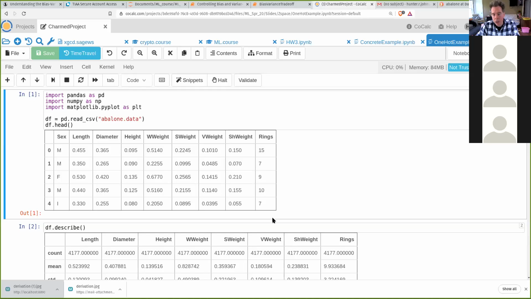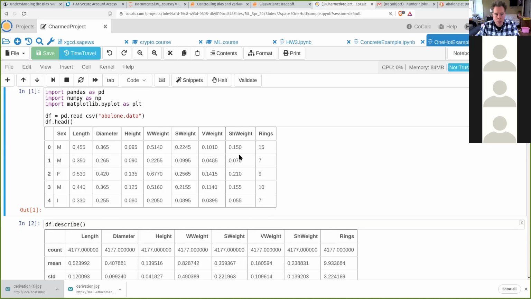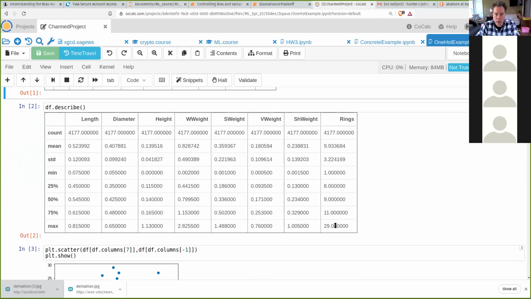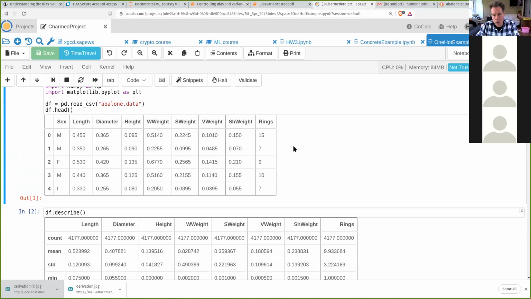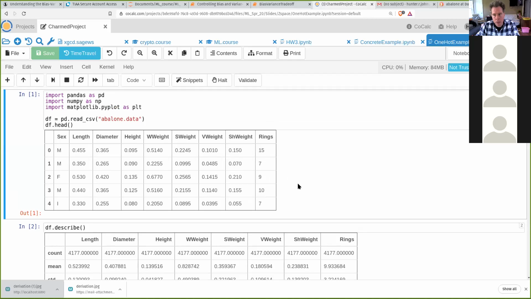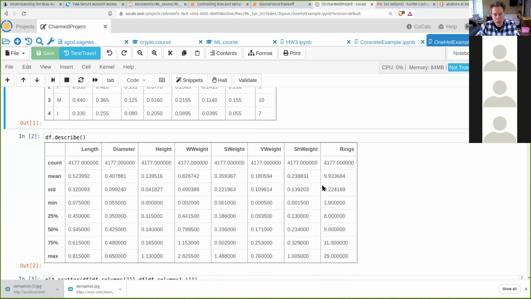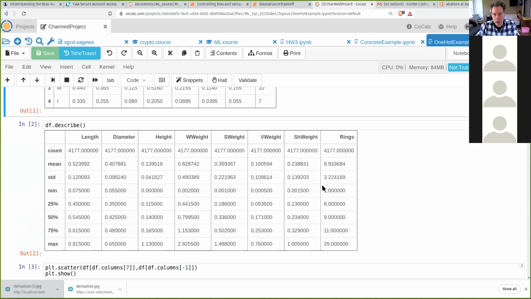And should this be a regression problem or a classification problem? Because the number of rings, if we look here at the description of the data set, the highest it goes is 29. I think it's classification, no? Yeah, it's a good question. So there are 29 possible categories if you want to view it as a classification problem, which is getting kind of high. You could view it as a regression problem, and really there's no right answer. I would try it both ways and see which way performs the best. But here we're going to treat it as a regression problem.